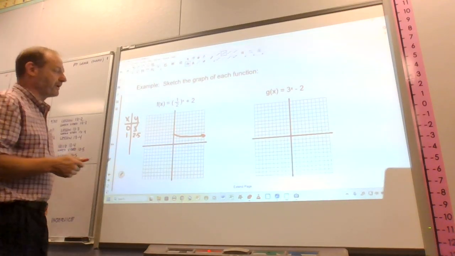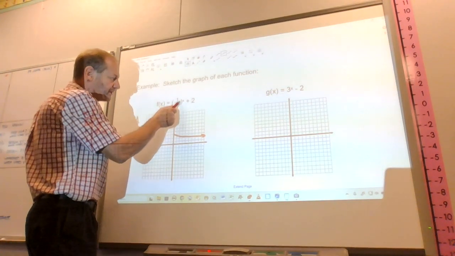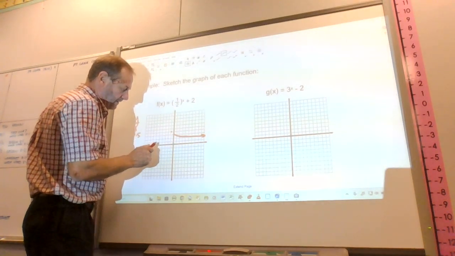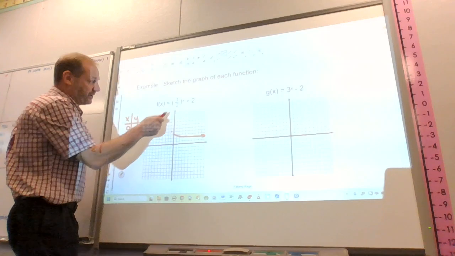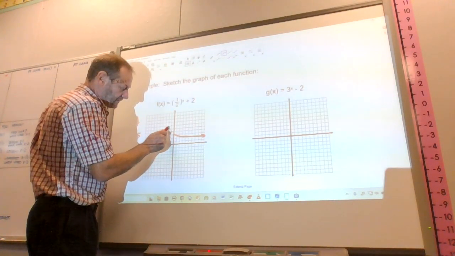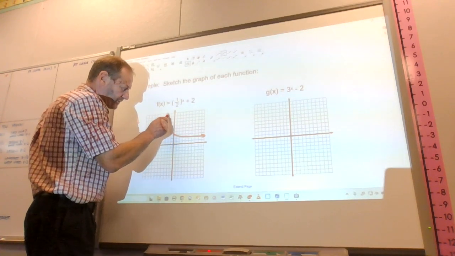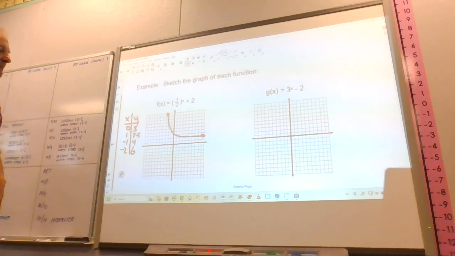Okay, it's going to get as close as I want, though. Now, if I plug in -1, this becomes 2 plus 2 is 4. 4 right here. And if I plug in -2, this becomes 4 plus 2 is 6. 6 right here. This is going to take off this direction. Okay? So there's my exponential growth.